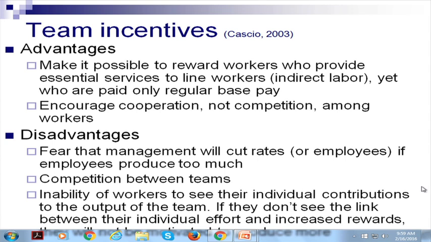There is competition between teams. A team that produces too much keeps getting the incentives again and again. So, people feel that, okay, if you are giving us so much benefit to compensate for the money that you are putting into our work, the base salary may be cut to compensate for whatever you are giving us, and there could be competition between teams. One team may try to outdo another by fair or unfair means.